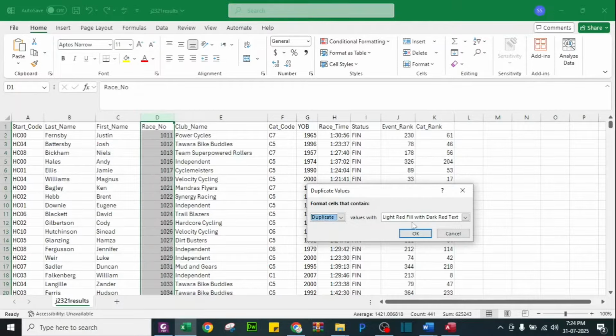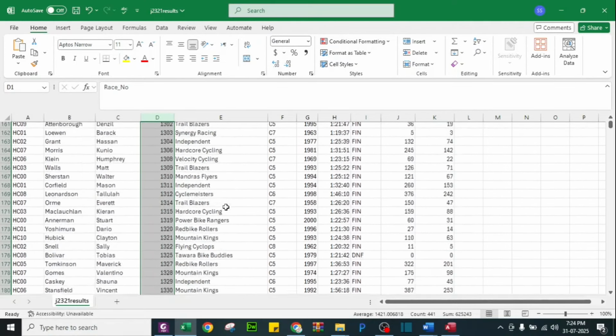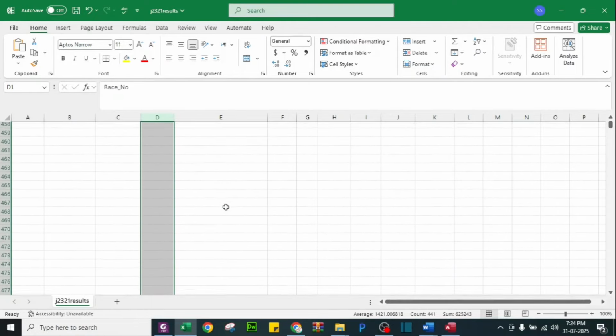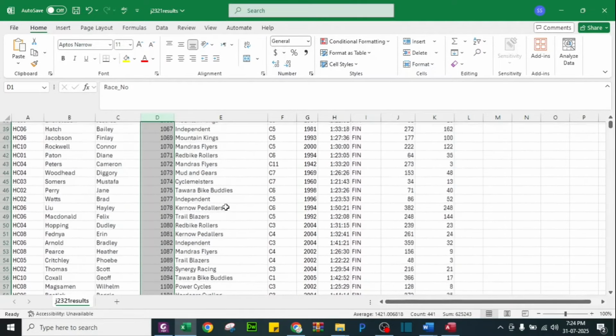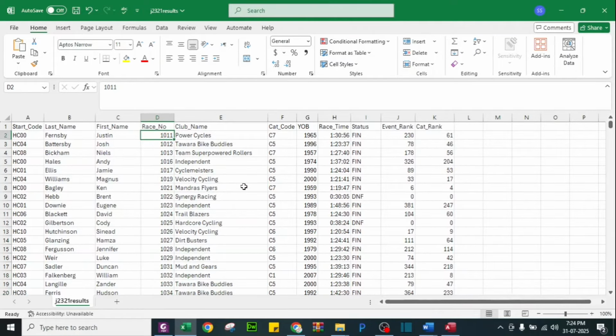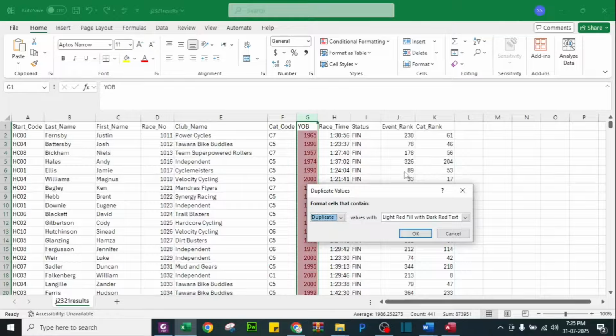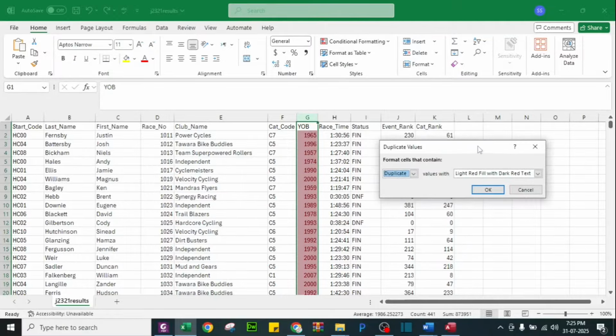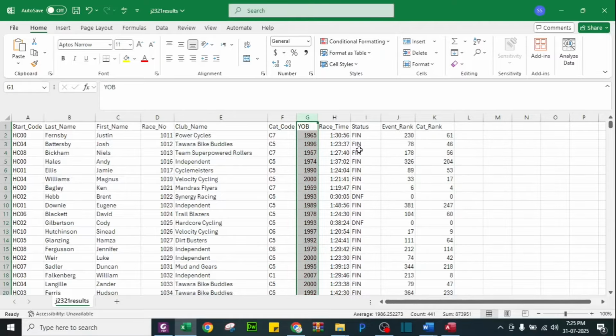Duplicates should show as pink with light red fill. Okay, let's check it out. Oh, nice, it's not duplicated. So there is no duplicate value. I think this will be the best for the primary key because it's unique. Here we are having C7, C7, C7, so duplication is there. 1965, let's check this one as well. Oh, duplicated. Each and every other field is duplicated. Okay, so I think we have decided that the race number column should be the primary key.